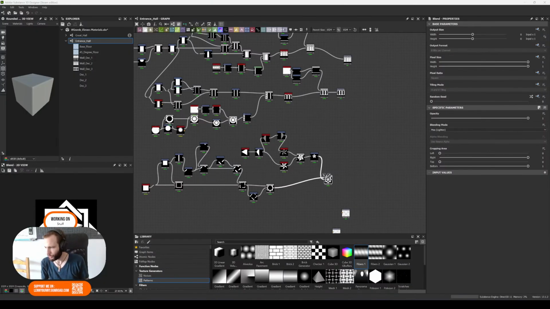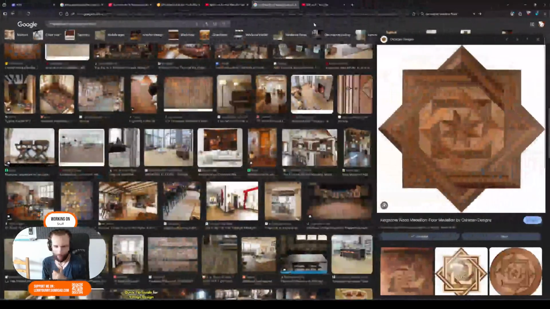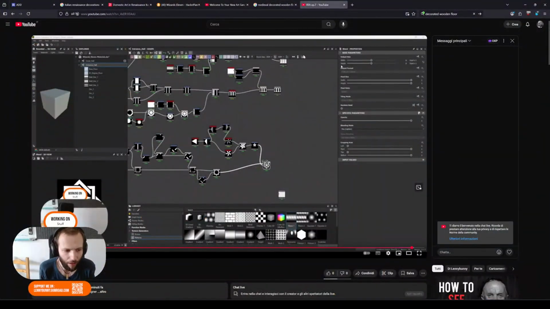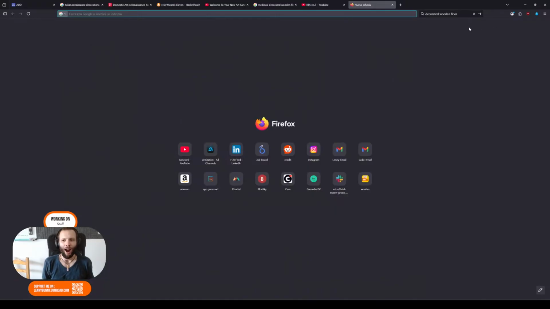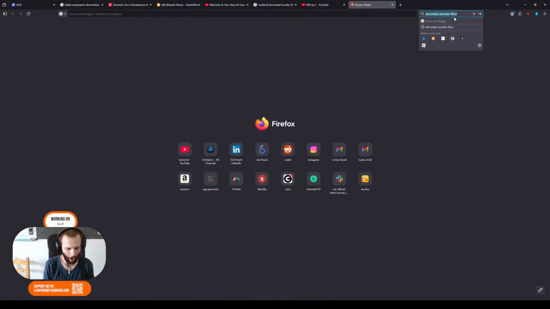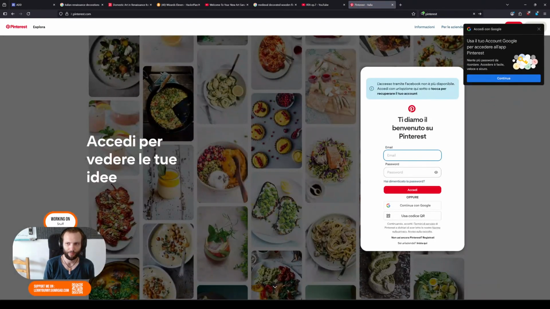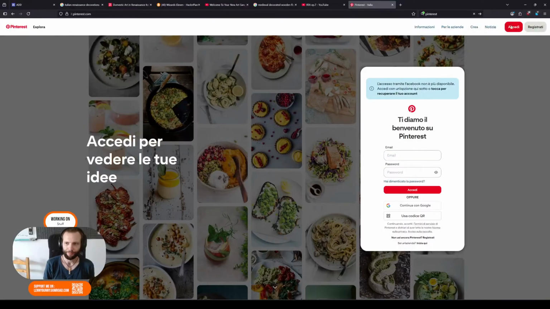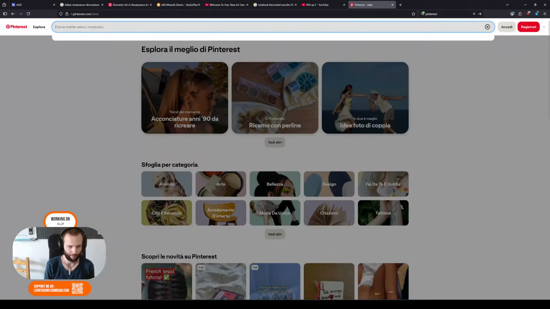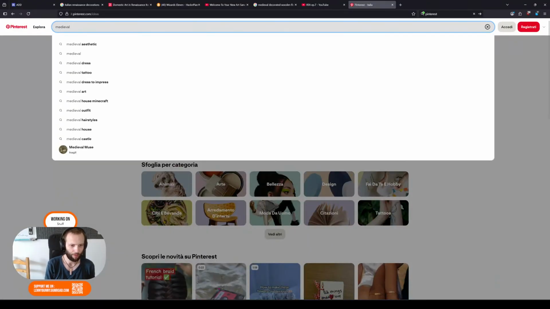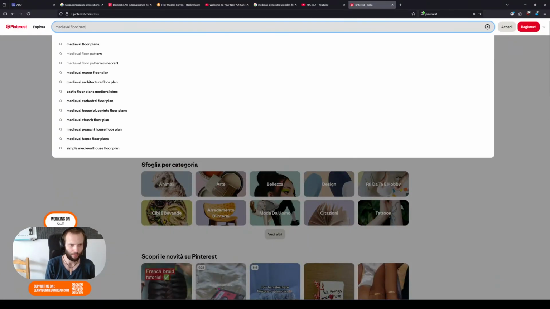Oops, didn't change this one. Nope. Medieval floor pattern.